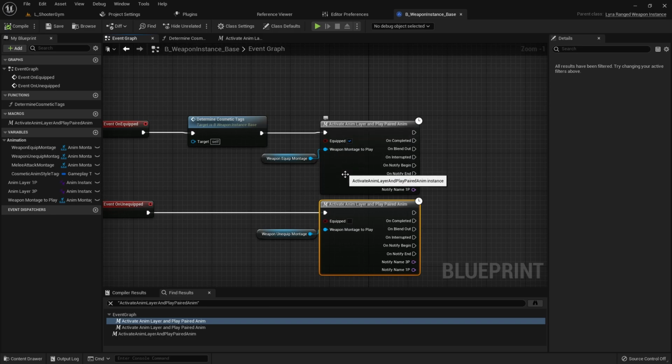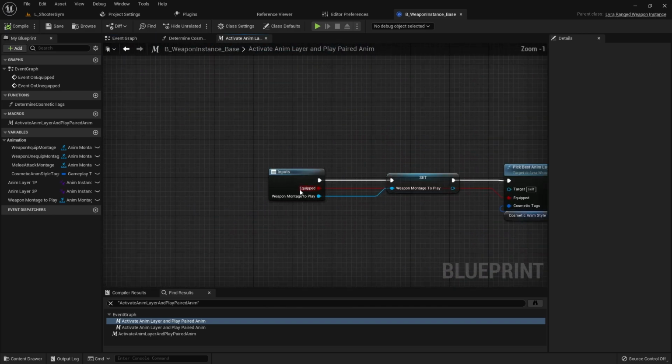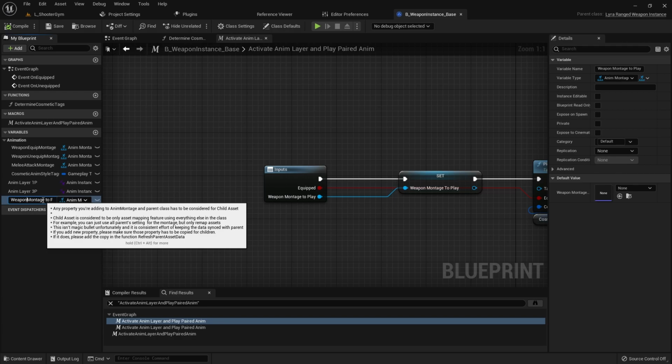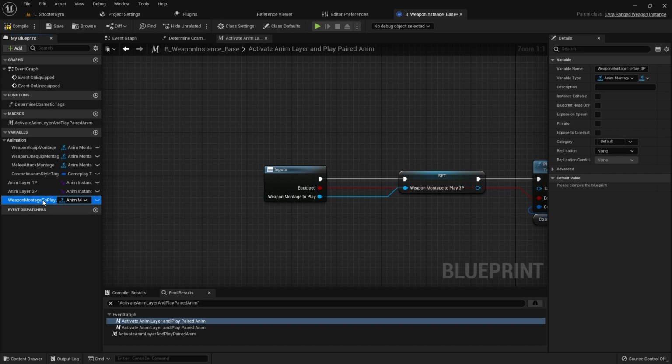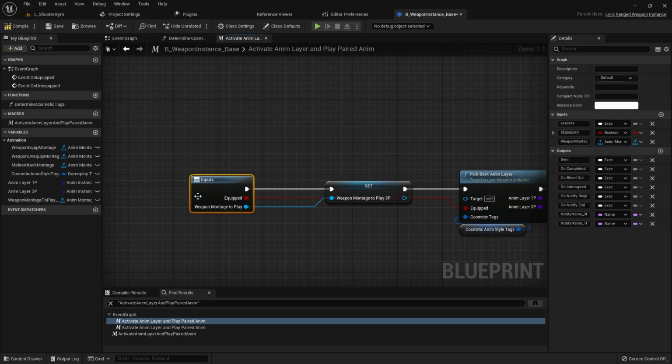And now that I'm looking here, we actually need to set this macro up to accept a third person or first person montage. So I'm gonna change this one to weapon montage to play, and this needs to be underscore 3p. So that'll change that. And we can actually change the name of this as well.